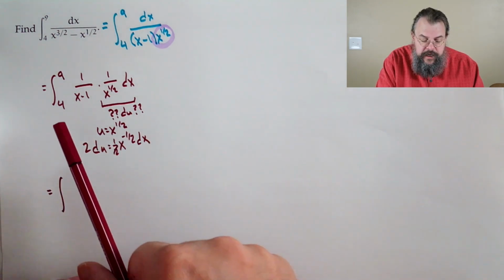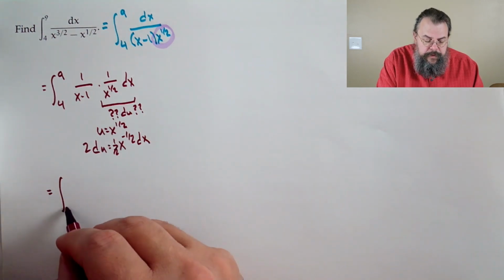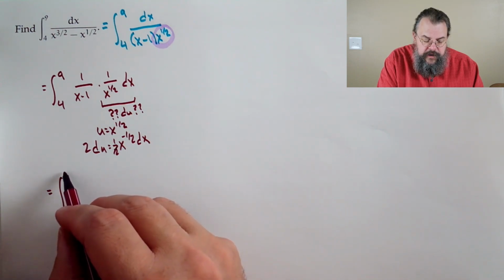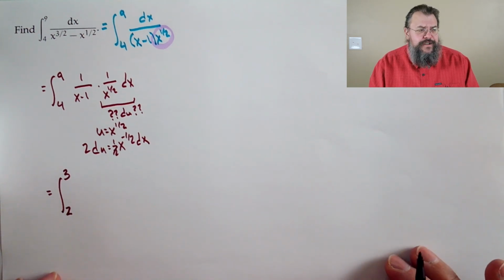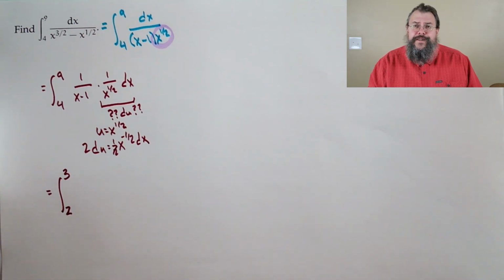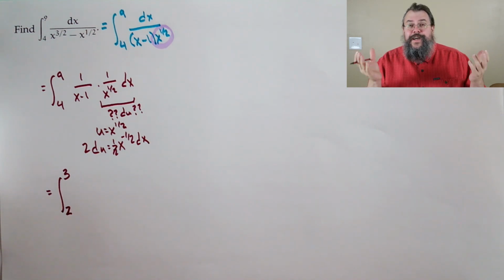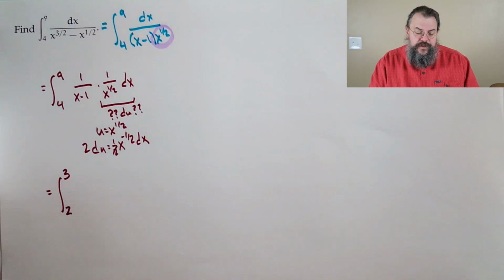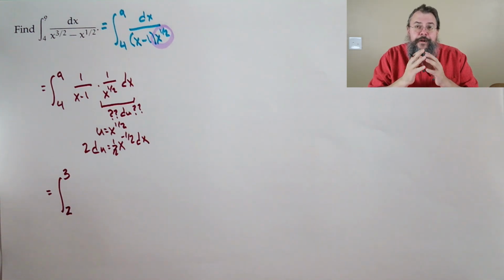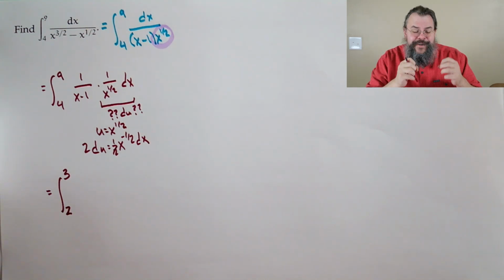Well, now we see the bounds are nice, because the square root of 4 is 2, and the square root of 9 is 3. That maybe was another clue we should have been thinking about square roots. When you see suspicious numbers, like, wait a second, both these numbers in my bounds are squares, why would they do that? Because they're setting ourselves up where it's nice to have a square number. Well, that's a clue that square roots would be involved in our substitution. You start to see there's a puzzle here. Let's see if we can't unravel this puzzle and figure it out.